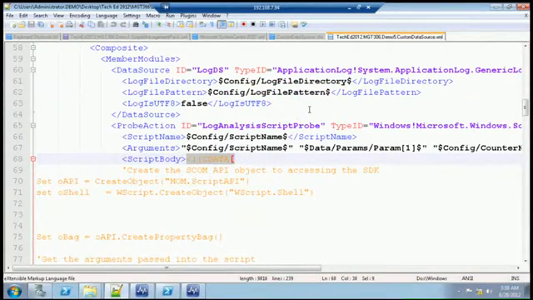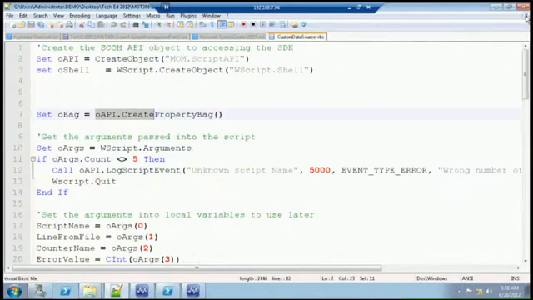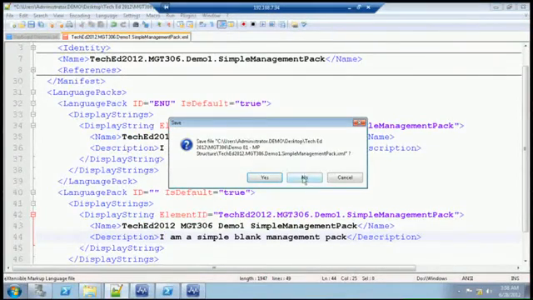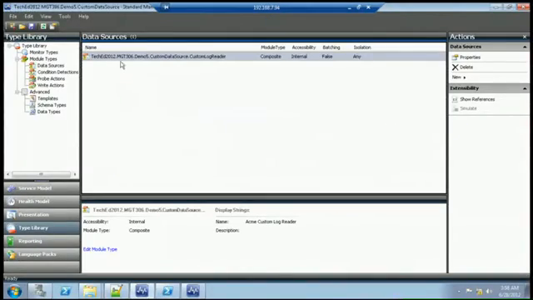So what this allows me to do is I now have a custom data source that's going to read this log file, pass each line of the log file into my script, which will process it, and then will pass the property bags to whatever else is going to happen. Now that I have this custom data source, let's actually look at the rule that uses this custom data source.